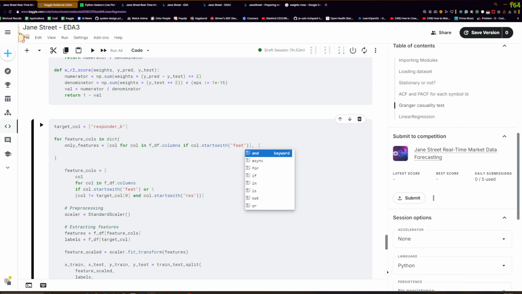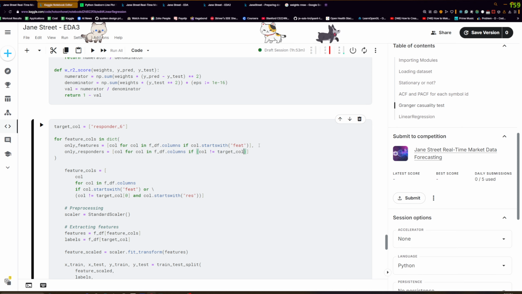Then only responders: col for col in fdf columns if col not equal to my target col 0, and col dot starts with resp.